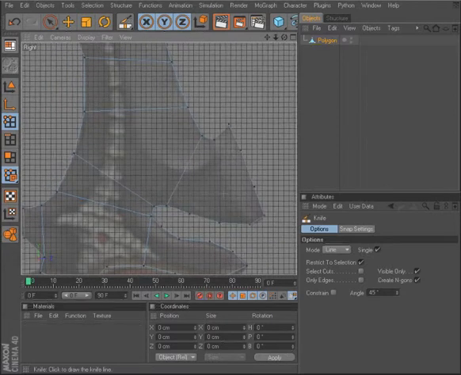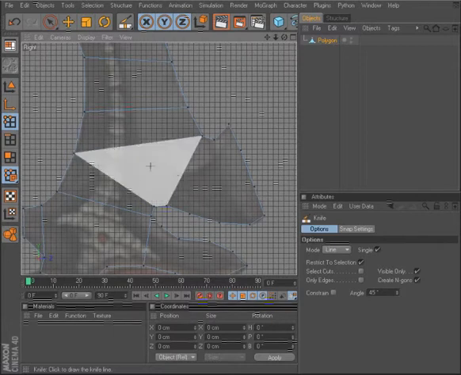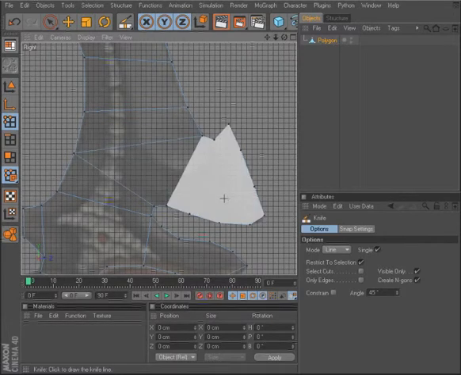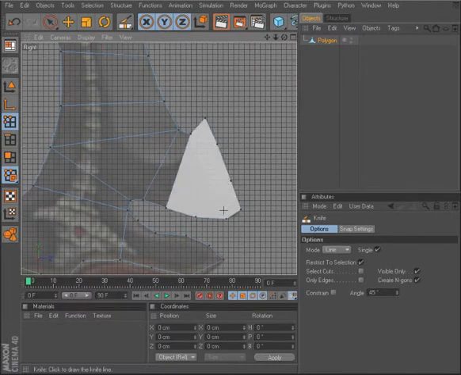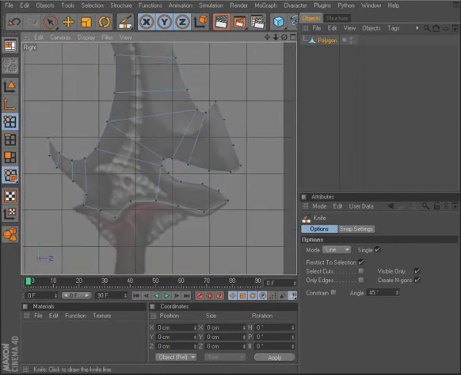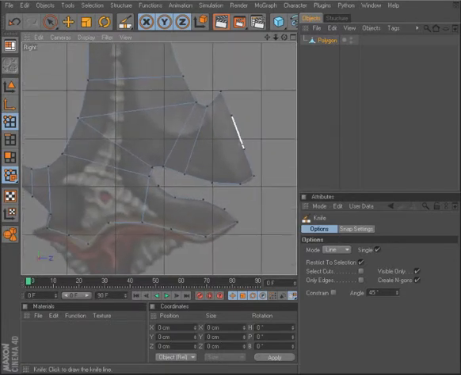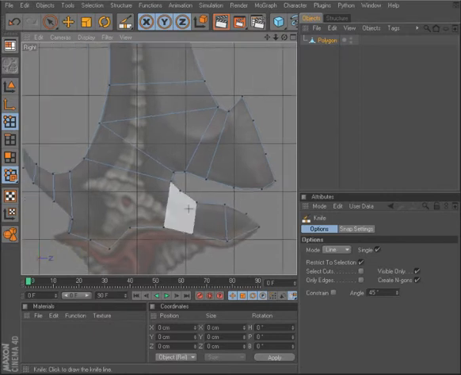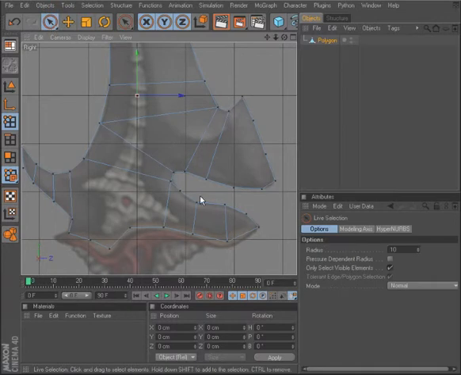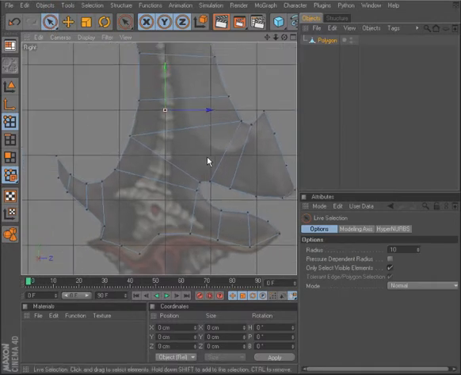In some of these areas, you can see we've got a quad here. We'll try to keep those quads for our sculpting, but you can see it starts to be a little bit more difficult to get the exact connections that you might want here. So go ahead and connect that up. Down here, I'm going to get rid of that point just by deleting it.